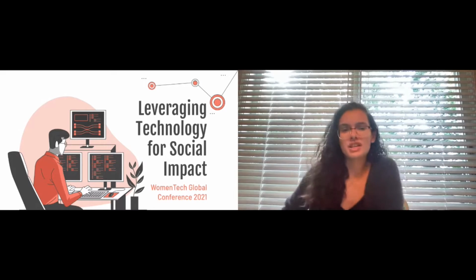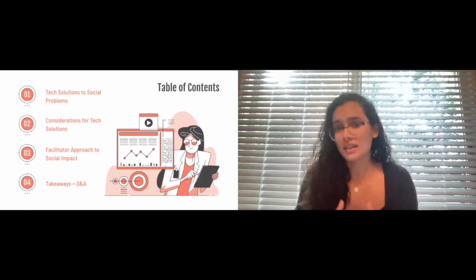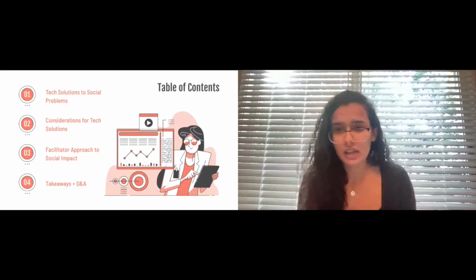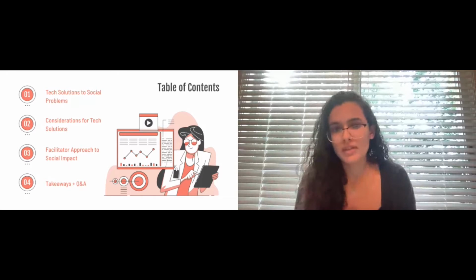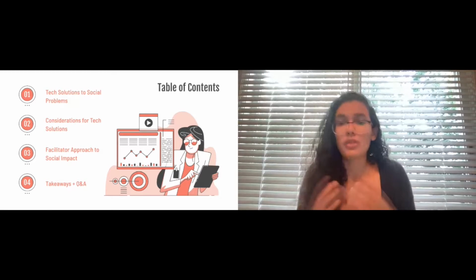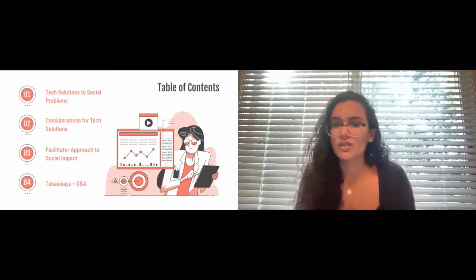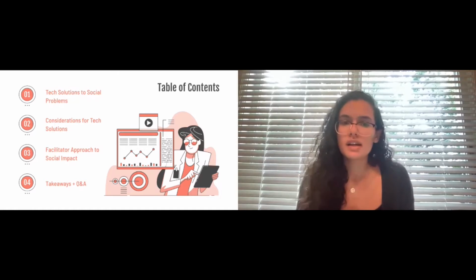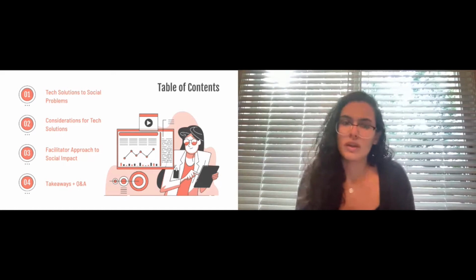For today's presentation, my session is broken up into three main parts. The first one is why tech solutions for impact, and what do tech solutions for social impact actually look like? The second is considerations that we need to prioritize when we're building tech solutions for social problems. And the third one is what the process of actually building a tech solution for a social problem might look like. And in particular, I'm going to introduce the Facilitator Approach. I'll introduce a key takeaway from each part, and I'll return to all three of those takeaways at the end.